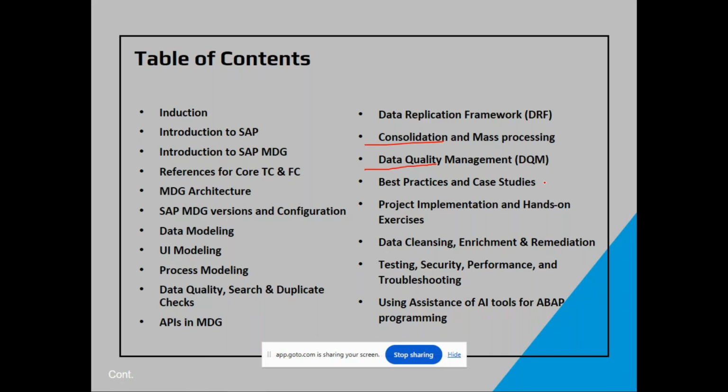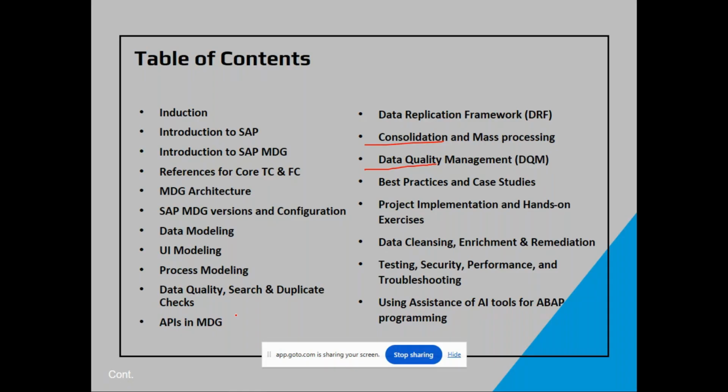The health of the data is not up to the mark, so you need to have improvement based on these conditions, based on these rules. It's not just about entering at the time of entry, but also at the time of running that we can maintain the master data. Maintain means we can correct the master data. So that's a perfect inline process for SAP MDG.